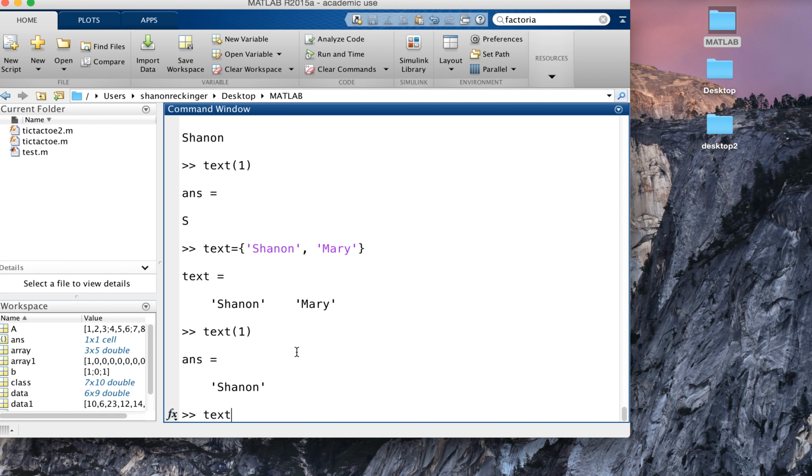And the last thing I wanted to show you with this is that if you use curly brackets instead of parentheses to access elements of a cell array, it actually converts the data back to the original data type you were trying to use. So now this is going to be treated just like a string, where this is treated like a cell element, which you can experiment with a little bit in your pre-lab. A lot of times you have to use this if you're trying to use it as a number or as a string later.